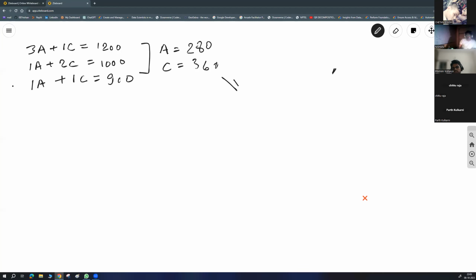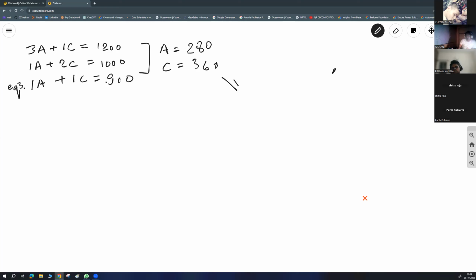Fine. What if this third equation comes in? It is not getting satisfied in the third equation. Pardon? These two values are not satisfying the third equation. Exactly. Very obviously, 280 plus 360 is not equal to 900. So what do we make out of this situation? Because it's a very obvious thing. Many families would be visiting in many permutation combinations. Fine. That would make a lot of equations and fewer variables. That's a very obvious situation.